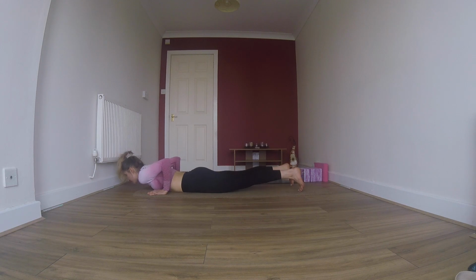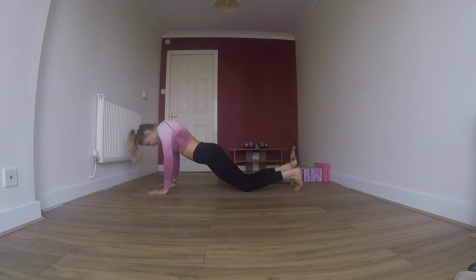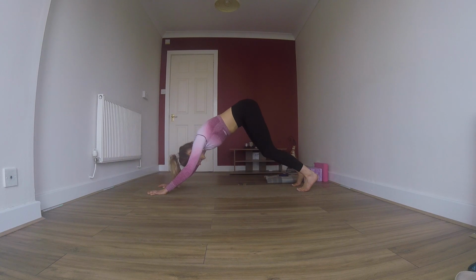From there, inhale, just roll the shoulders back and raise the chest, baby cobra. Test yourself, lift your hands. Are you just using your back strength? Inhale, and exhale, lowering them down, forehead to the mat. Press into the hands, bend the knees, come through tabletop, tuck the toes, raise the hips high, downward facing dog.